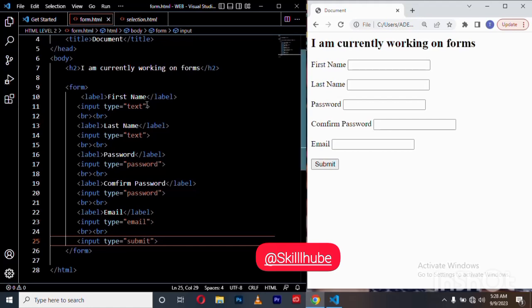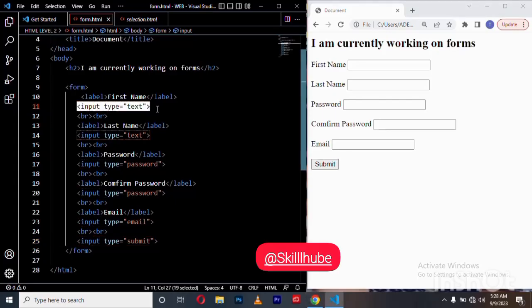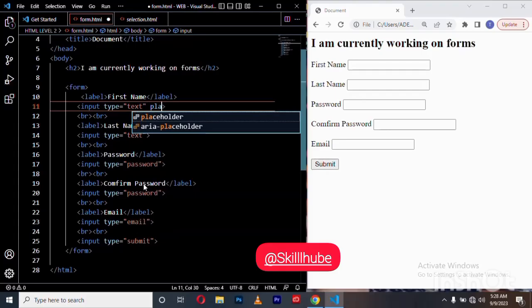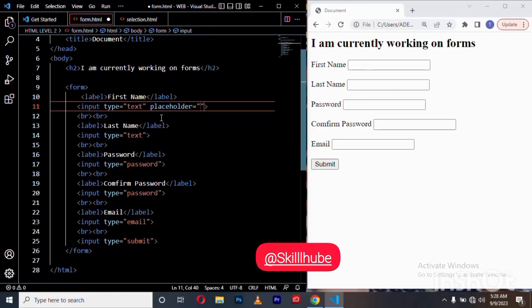Placeholder. So these are our inputs, right? Inside the inputs, I'll just go ahead and space, and then I'll write place. Immediately I type placeholder, for those of us using PC, you'll see it here. I'll just go ahead and click it. So our placeholder now will be what? Will be first name.